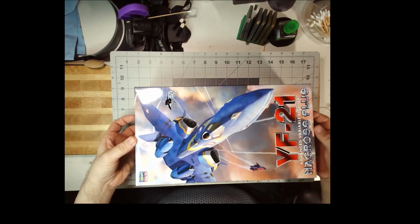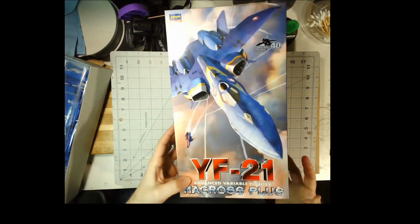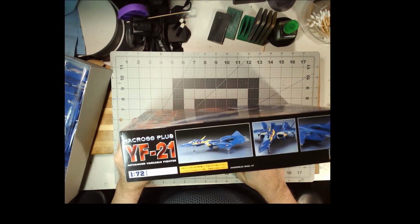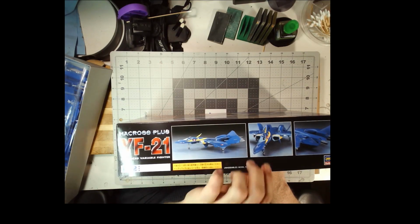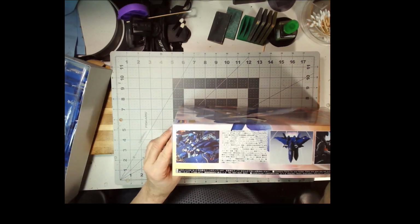I've opened it up, but I haven't opened the bags yet. So we'll go through it all together. So we'll just quickly show you the box art. Very nice box art there. You've got the standard showing what the kit looks like. Kind of reminds me of a YF-23. So again, we're either going to do a what-if scheme or something else kind of fun. We'll see what happens. So, standard box art.